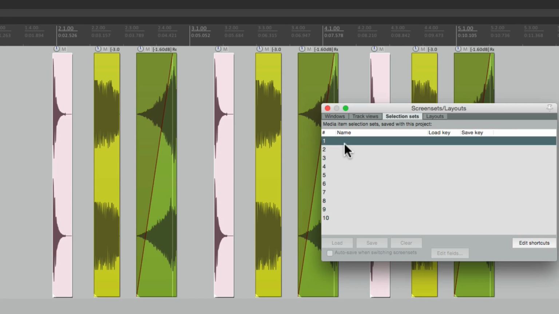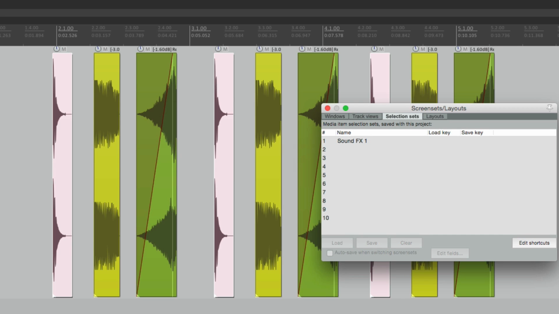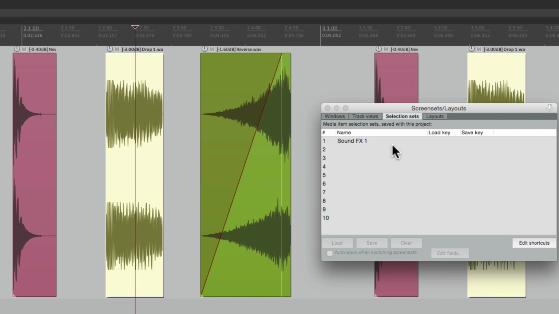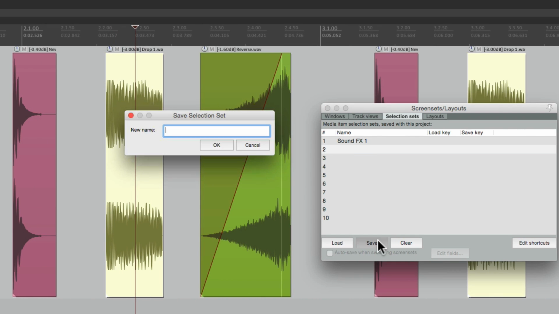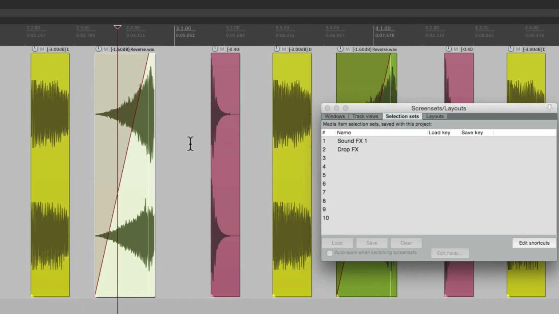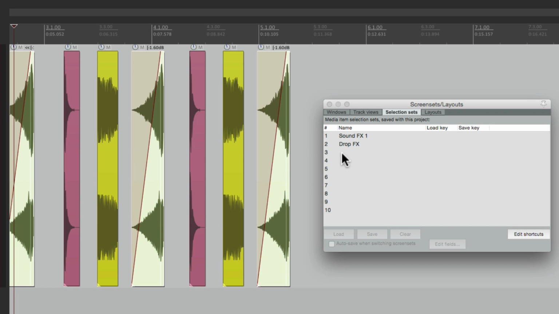So let's name this one Sound Effect 1, and let's name this one Drop Effects, and then the third one is Reverse Sound. So let's select each one of these and name it here.